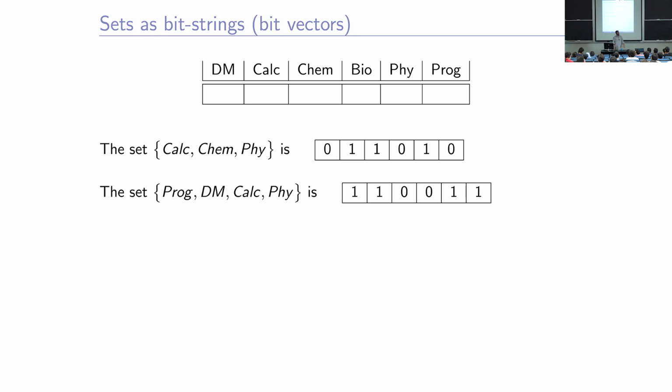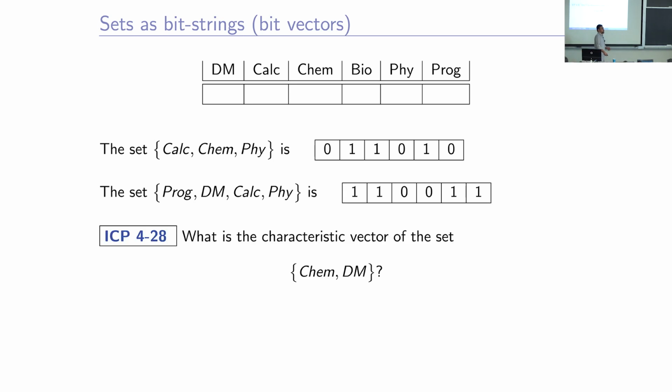Does everyone know how many ones will be there in the bit vector representation of any set? The cardinality of the set. Depending on what the cardinality of the set is, that's how many ones will be there, right? How many zeros will be there? Size minus cardinality. The size of the bit vector, the vector length. So the universal set minus the cardinality of the set. Actually, the cardinality of the complement. Is it clear?